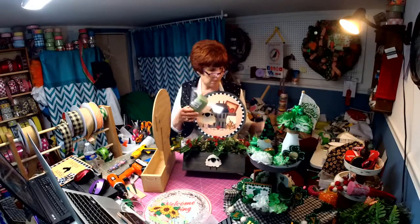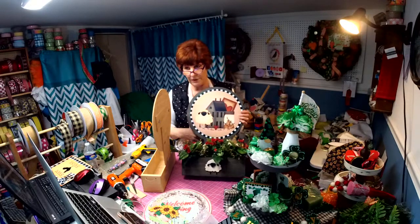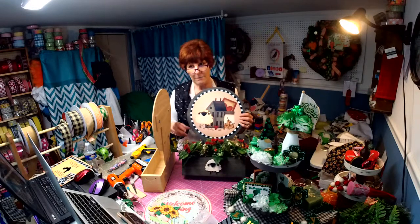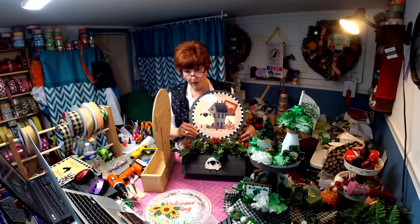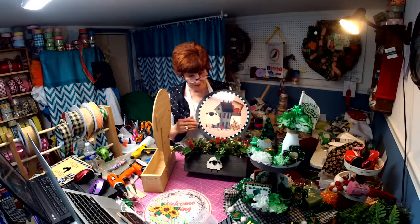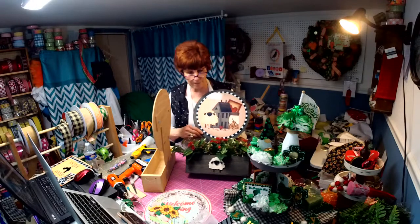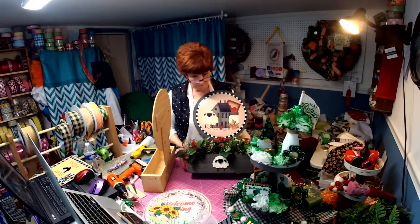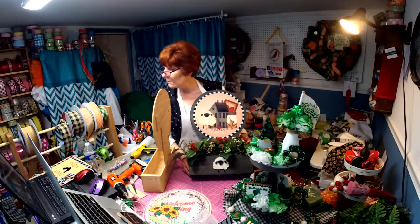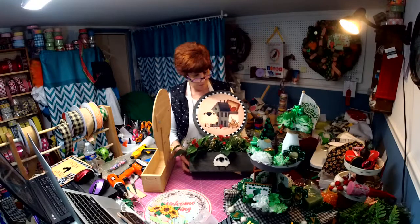But there you go. I will be listing these tomorrow. I thought I was going to be able to get to them today, but taking care of my grandson was my priority today. So I will get them listed tomorrow. We already have a few made up ready to ship, but I don't have any stained or painted. So there you go.